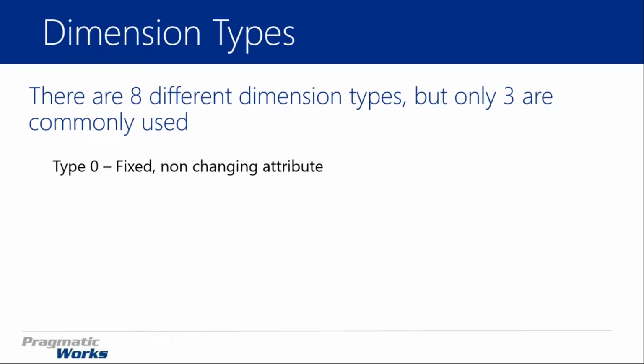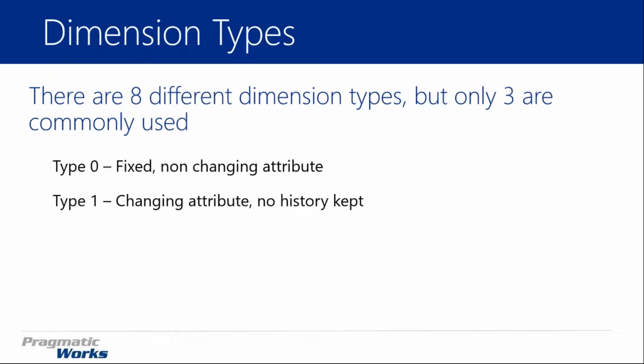So when we look at individual attributes or individual columns in a table, we identify what their type is going to be. For example, a type 0 is something like a social security number or maybe a date of birth, something that we know should not change over time. Now hopefully we don't have a social security number in our dimensions, but that's just an example of what a type 0 might be. And what happens with a type 0 is if it changes, if we're doing our ETL process and we notice that the social security number, for example, changed, then we just ignore that change, or we fail the ETL process, but we don't make any change to the actual column in the dimension table, regardless of what happens in the type 0.